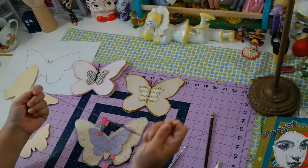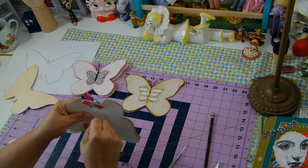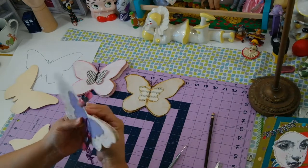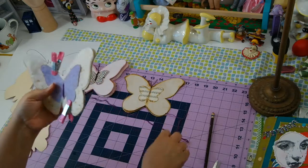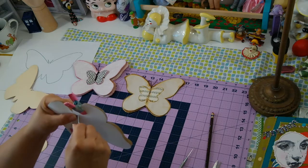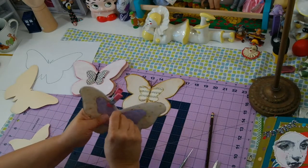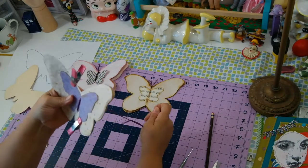And I'm going to take my embroidery thread. I did double it, so it can be a little bit thicker. And I'm going to do it at least 2 to 3 times, so it'll be thick, like the body of the butterfly. A little tough getting it through.